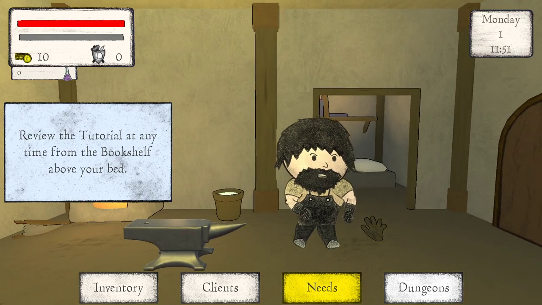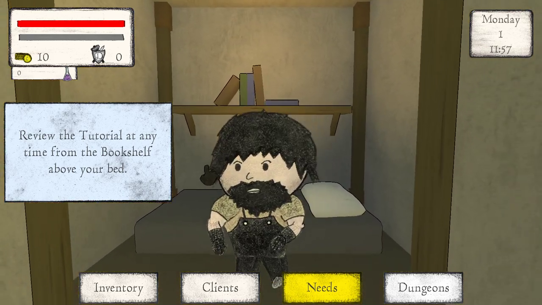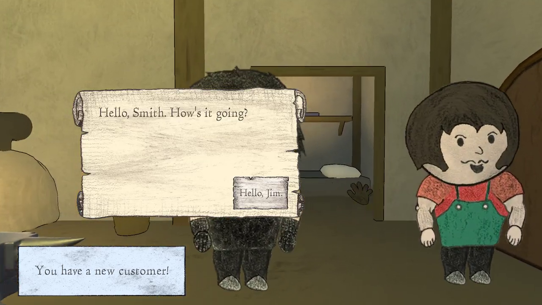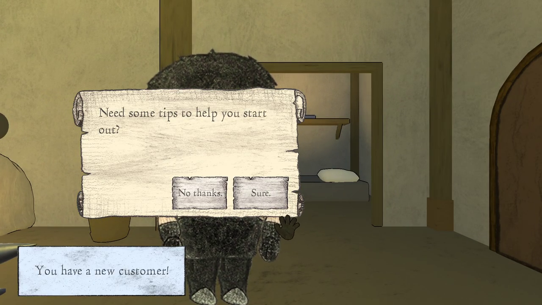We're gonna head over to the forge, I think. Or we're gonna go to bed. This is the bed. View the tutorial at any time from the bookshelves up there. I have a new customer. Yo, what's up? How's it going, dude? Hello, Jim. You're out of here, hey?